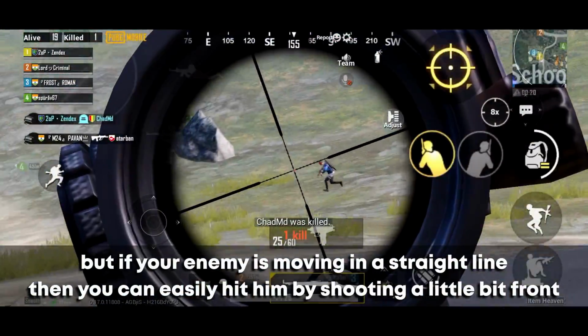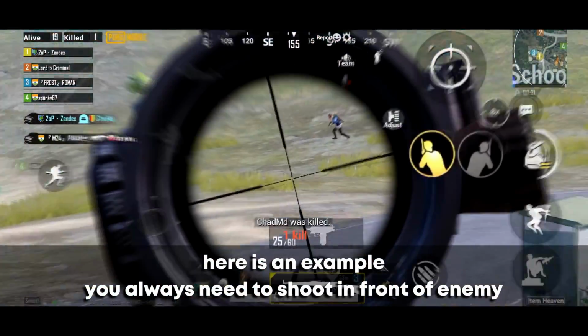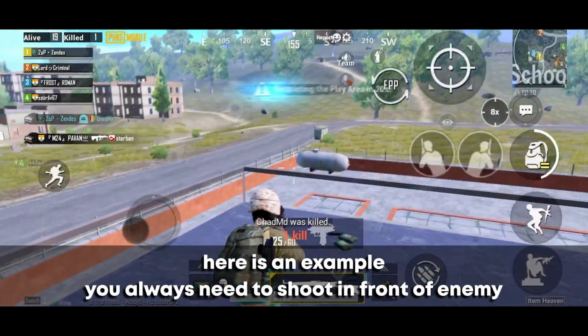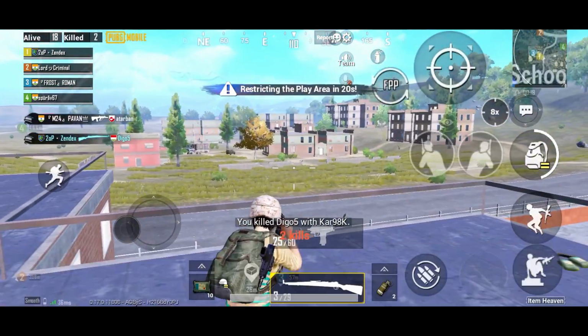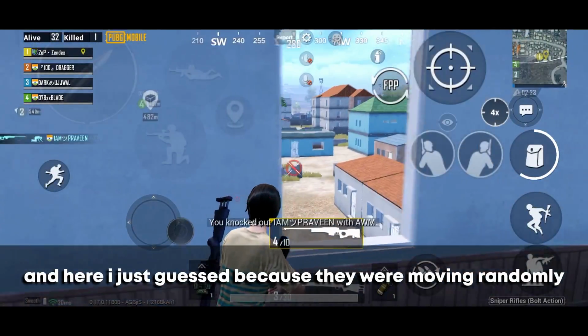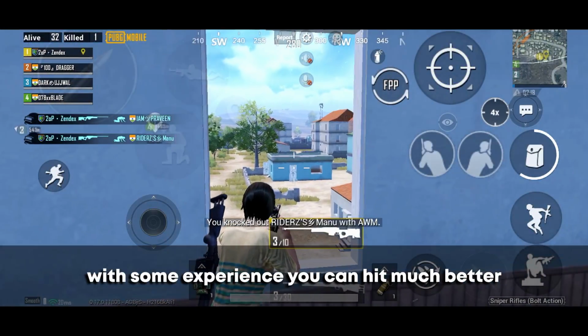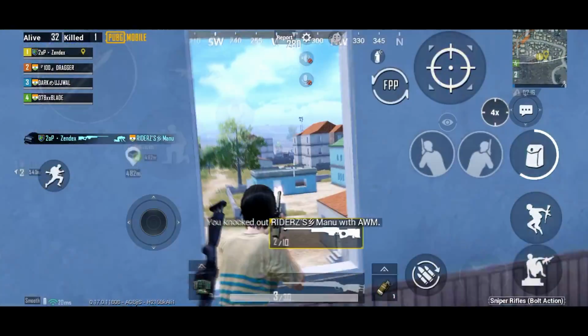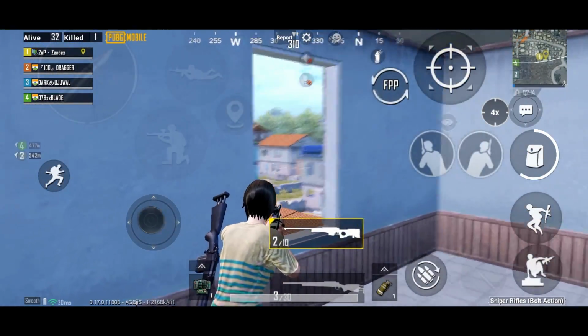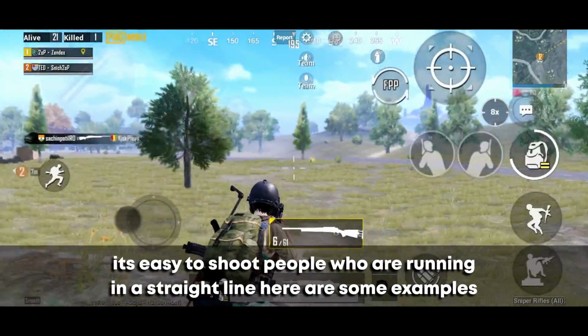But if your enemy is moving in a straight line, then you can easily hit him by shooting a little bit in front. Here is an example. You always need to shoot in front of the enemy. And here I just guessed because they were moving randomly. With some experience, you can hit much better. It's easy to shoot people who are running in a straight line. Here are some examples.